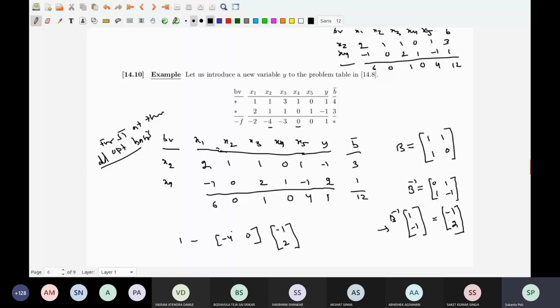So for the simplex table, if I want to convert it, the earlier entry will not be there. Instead of it, I have minus 3 over here. So what happened? I formed the simplex table at the old optimal basis and found that C bar has a negative entry. If C bar has a negative entry, then you know how to proceed with the simplex table. So I apply the simplex method and proceed accordingly. So that is one step that you do. Is that okay?